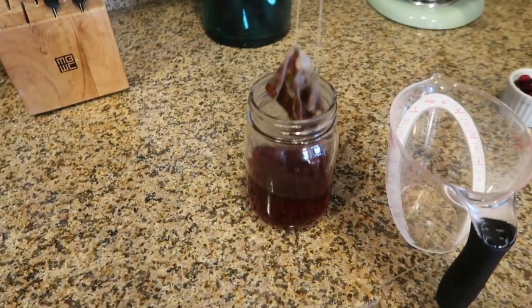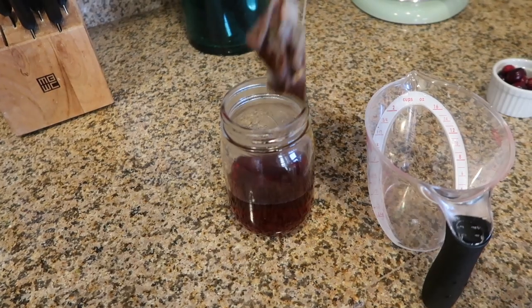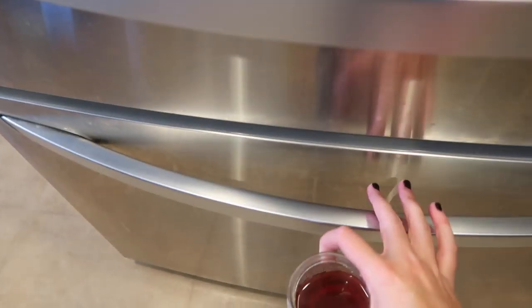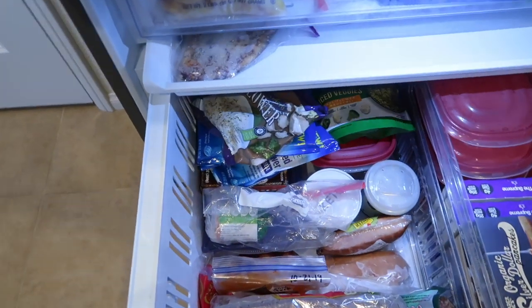5 minutes later, I'm gonna remove both of my tea bags. You can see it is piping hot, which we don't want in our cold champagne. So we're gonna go ahead and take it over to the freezer just so that it'll chill at a faster rate than if I were to put it in the fridge.